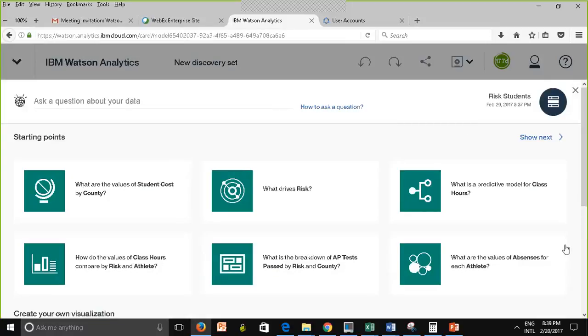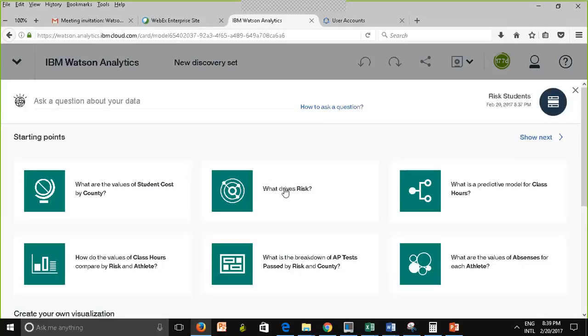Based on the analysis when the data was imported, Watson Analytics presents something I might be interested to explore. I could explore the cost by the country, I could explore the predictive model for class hours, and so on. But what I'm really interested in is the course risk. What drives the risk? This is what I'm interested in. So let's go ahead and pick it.